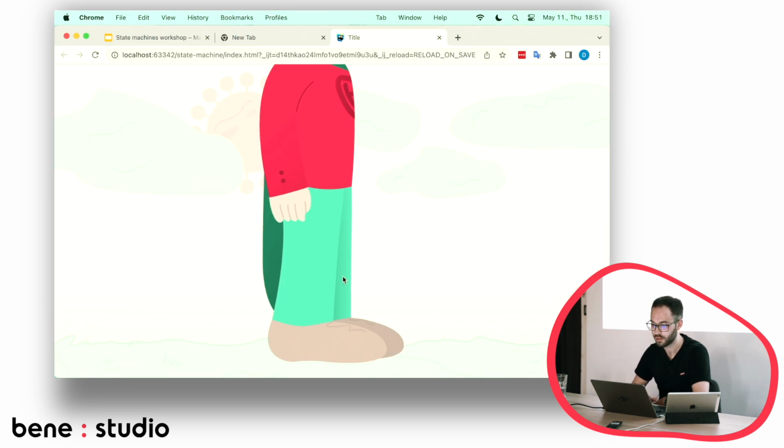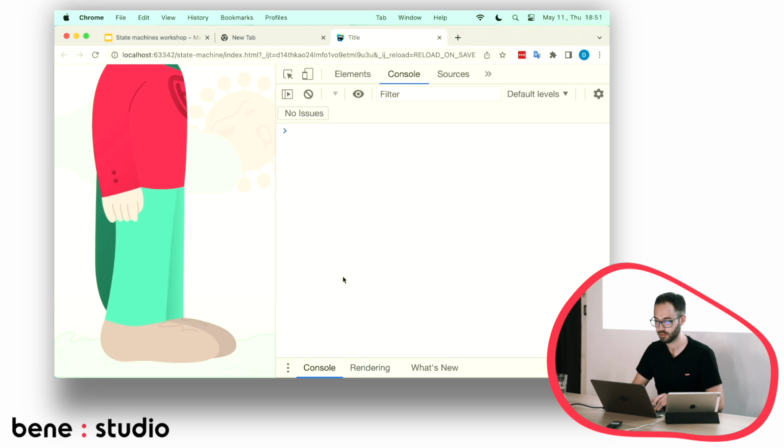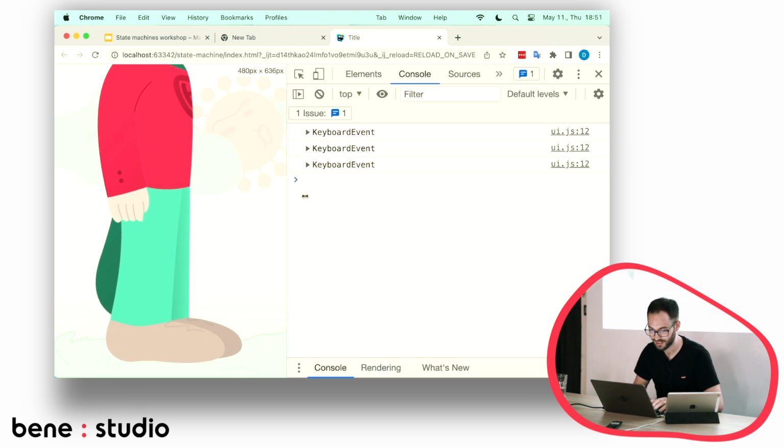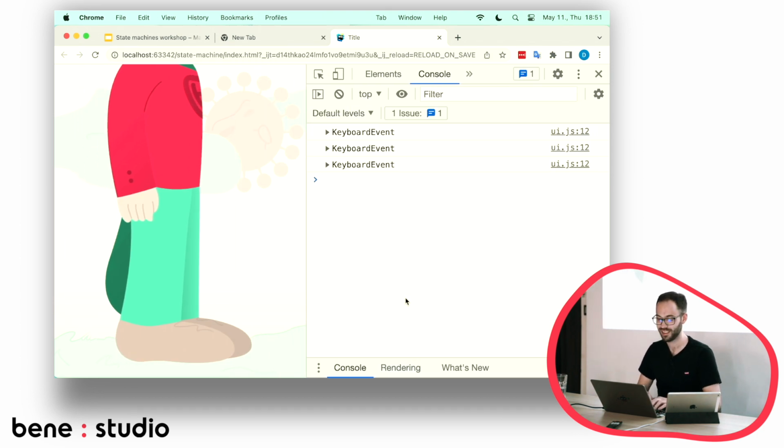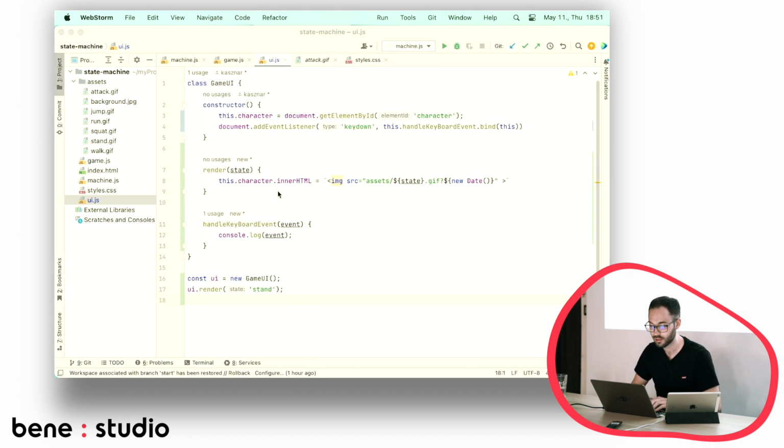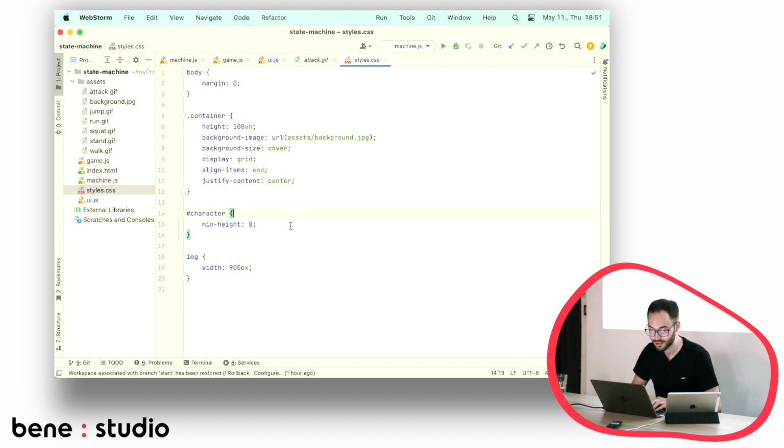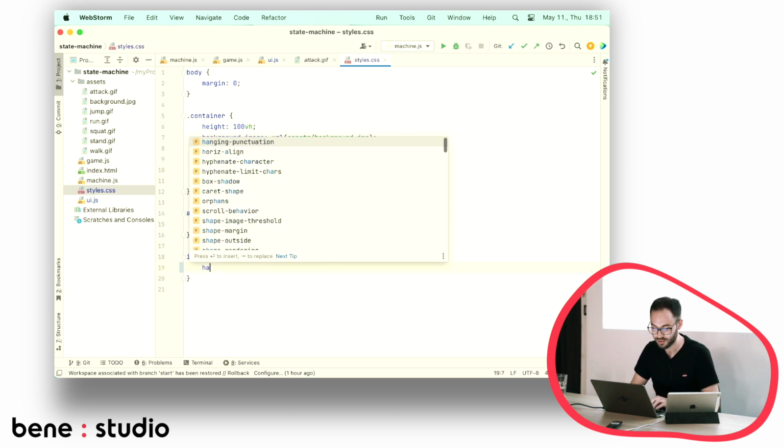We can open it in the browser. And I think I messed up the styling. So we just need to change this one.